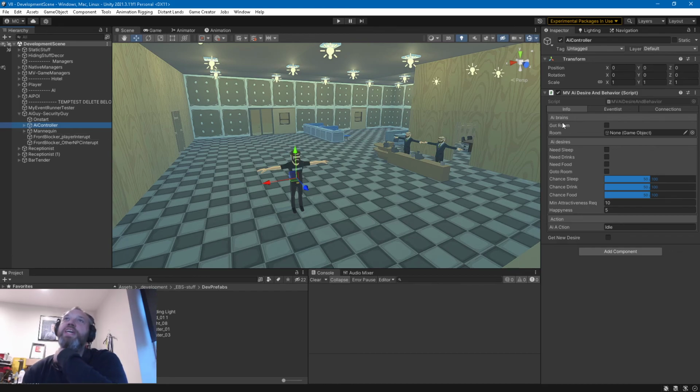because my homemade AI controller is right here, and you can see I already implemented it on this guy. You can see we have some tabs. I have an info tab. The reason I call it info is because when I'm debugging and playing around, this is the one I'm looking at. I can see his needs, the chance of different things, and if he has a hotel room, which room it is, stuff like that. And my own override button right here.